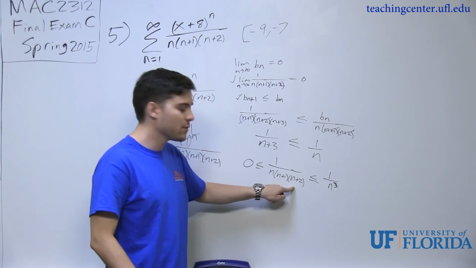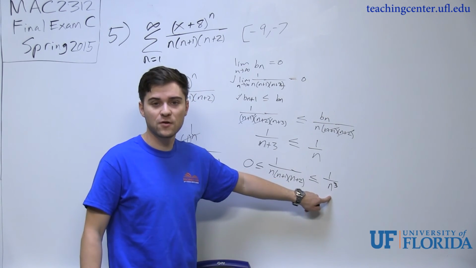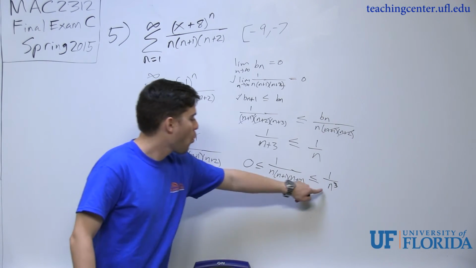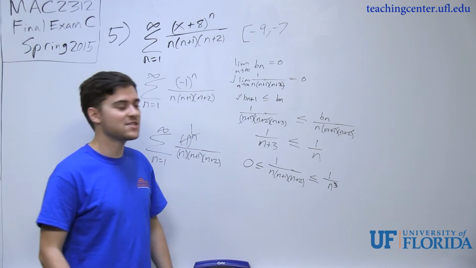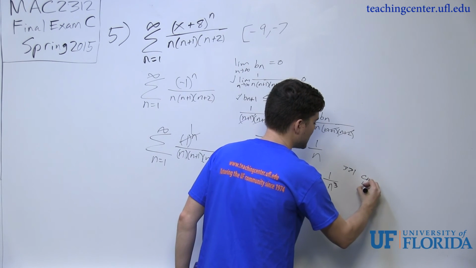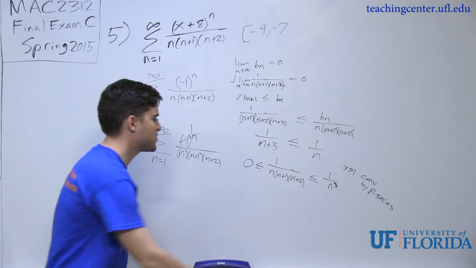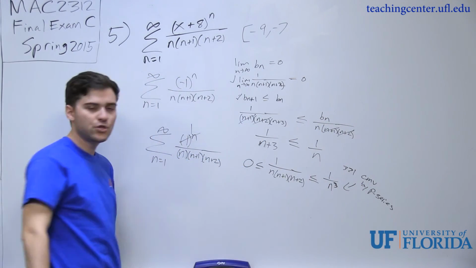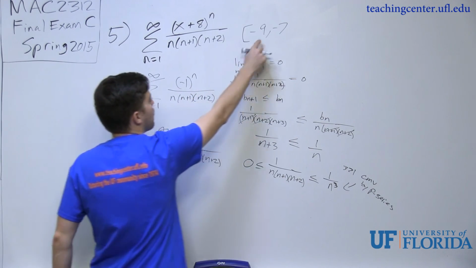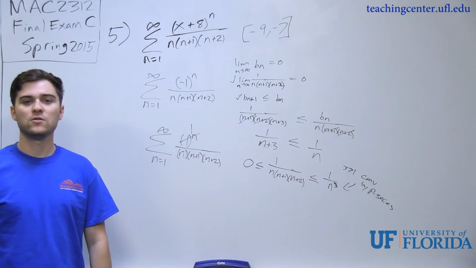Now, to prove that this series is convergent with the direct comparison test, all I have to do is prove that this is convergent. If the larger series is convergent, then this should be convergent as well. 1 over n cubed is convergent by p-series because 3 is greater than 1. So because this is convergent by p-series, this should also be convergent as well. So what I actually end up getting is that no matter what value I plug in for either of my endpoints, they are both inclusive to the series.